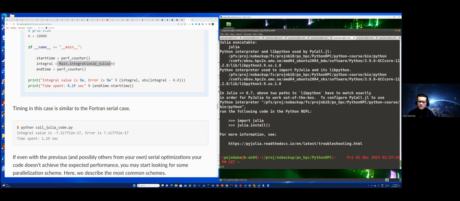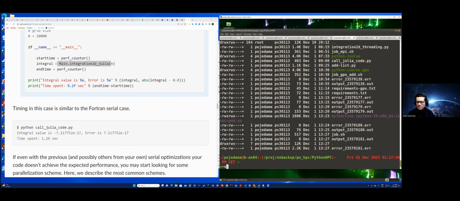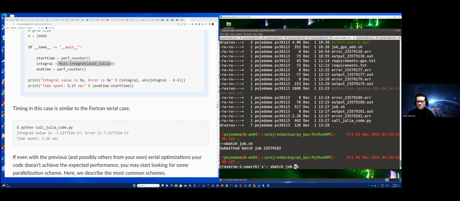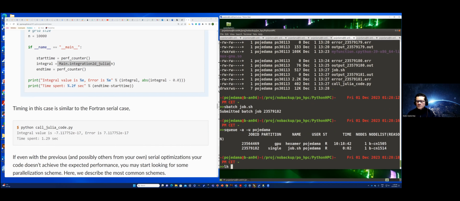Interesting, this part is not working, but I can fix that. Let me see. Here I will need to do the Julia install within the Python caller for Julia. And see. So it's running.